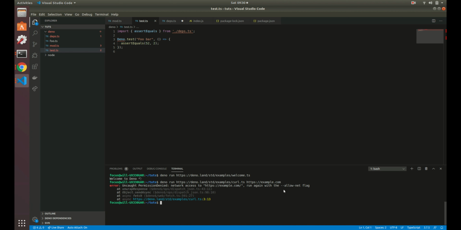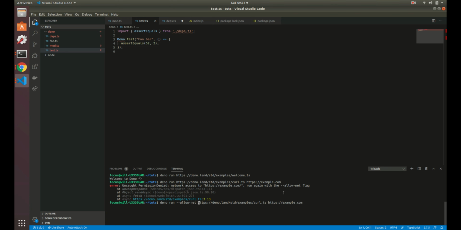Okay, so we know that this is trying to make an external request. If we want to allow that, and we're okay with it, we can globally allow all network access to this script with allow-net. That will provide access to example.com or google.com or bing.com or anything like that.